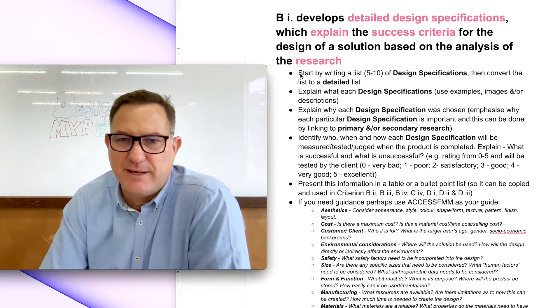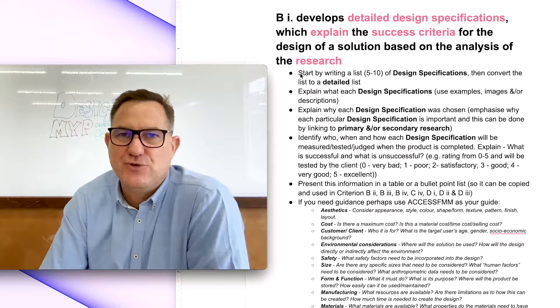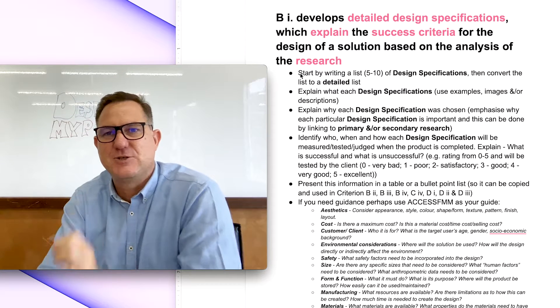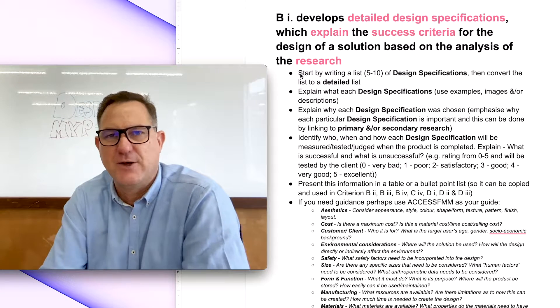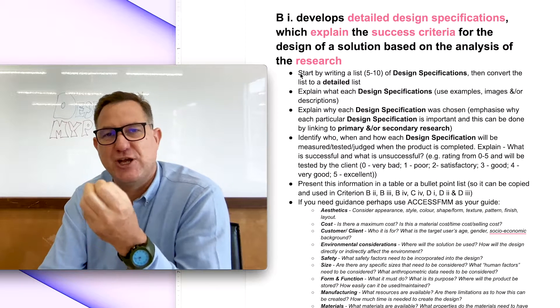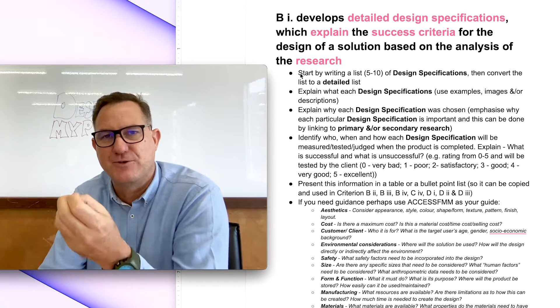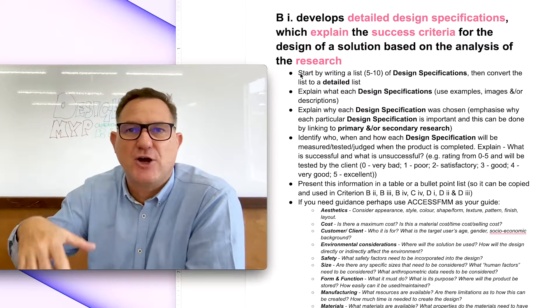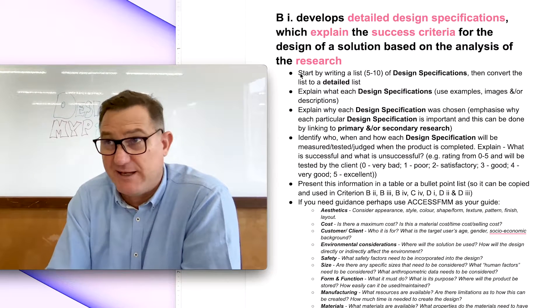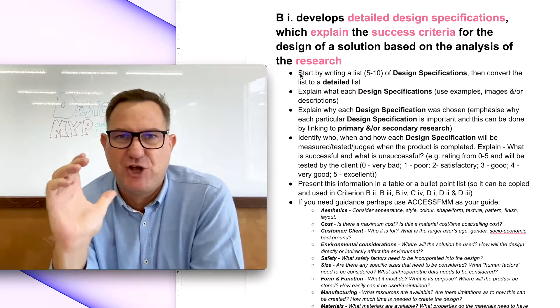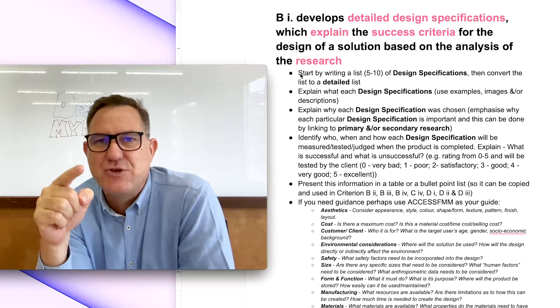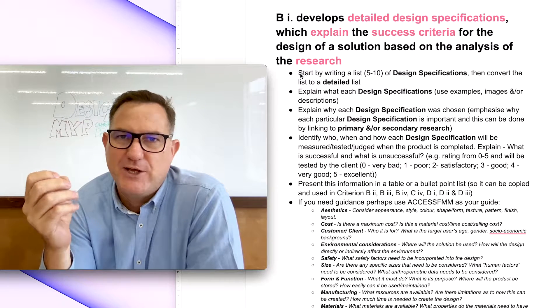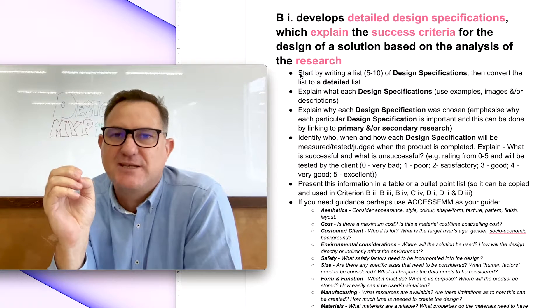Now, you can also start talking about, why did you actually choose this? Now, quite often, if you're making something for a target audience, this is what the target audience wants, or the client wants. So just back to the chair example, if you're making a chair for a target audience, a person, and they say, I want a chair that is quite tall. In fact, I want a stool. So the reason for you making a design specification about specific heights of the chair, it's to meet the demands of the target audience. So give me some reasons why you've actually chosen these design specifications.